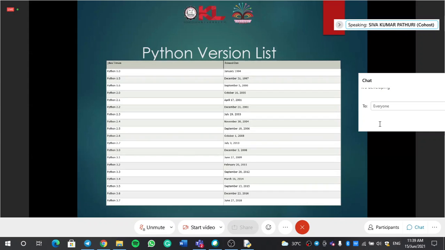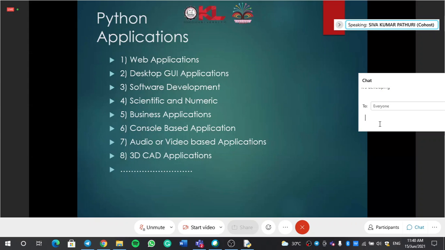There are more versions, but 3.9 is enough to solve our problems. These are the versions: 2.0, 2.1, 2.2, 2.3, and so on, 3.1, 3.2, 3.4, 3.5, 3.6, 3.7, 3.8, and 3.9 is also available now. I'll show you each and everything. These are my Python versions. If you type in Google Python 3.9 version download, you can download it.